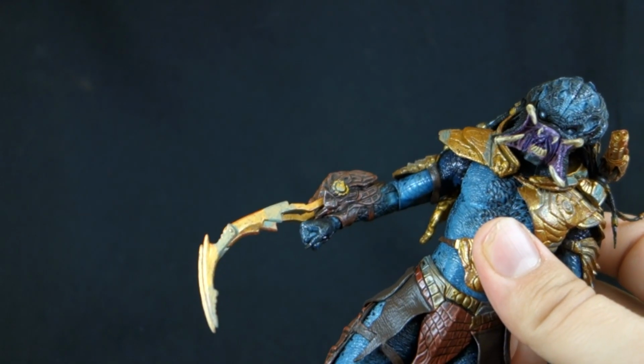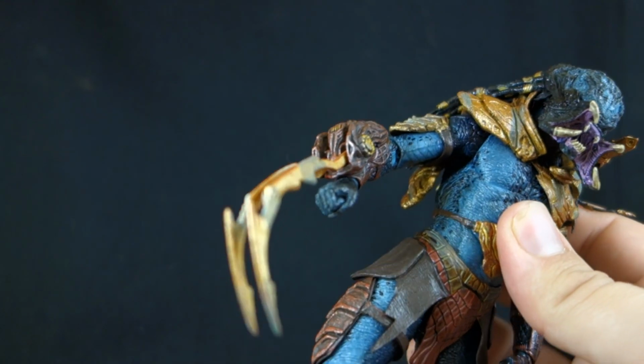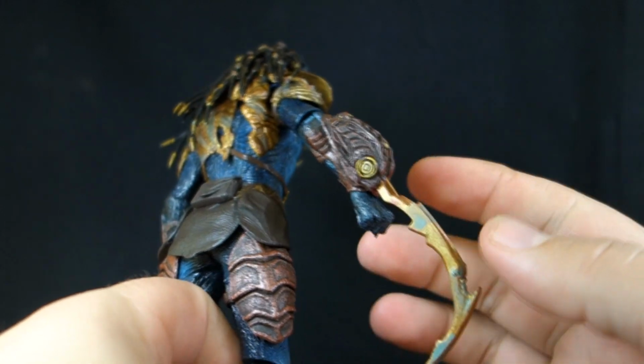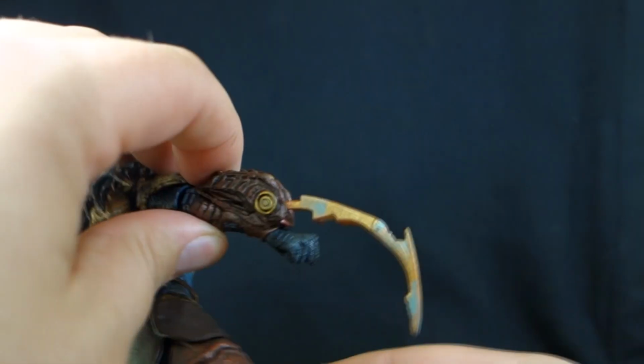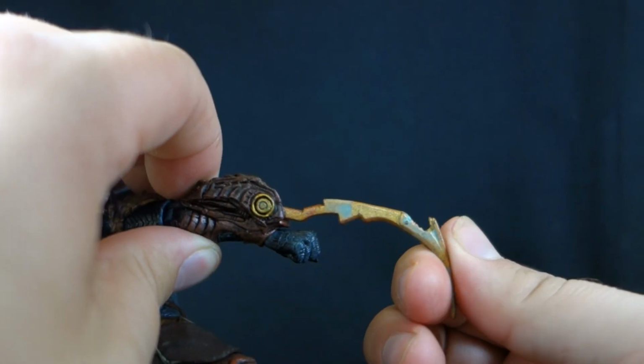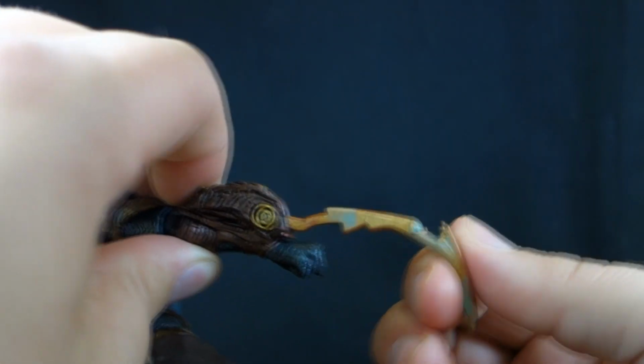I'm sure that would have been a pain in the butt to add all those extra mechanisms, but it would have been kind of cool. But it still looks really cool. It's huge and vicious looking when it's fully extended. When you put it back in and keep it not fully extended, it doesn't really change the length all that much. It's kind of a pathetic change, but whatever, it works.